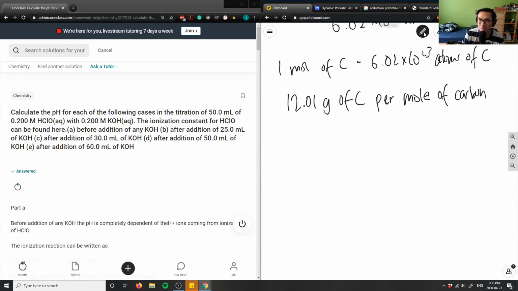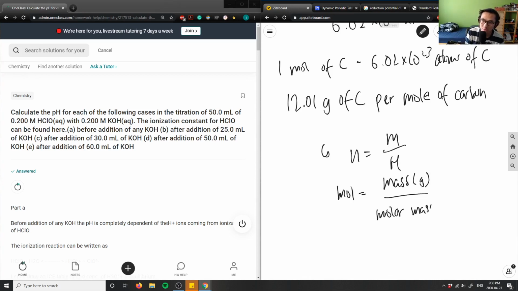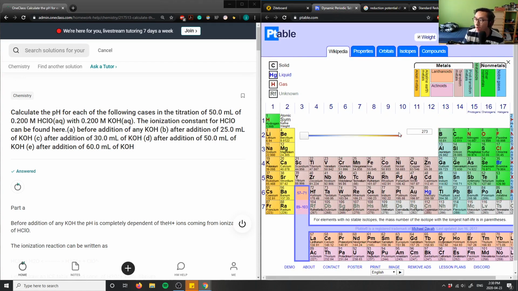If you're having trouble with molar mass, a formula that you really need to know in chemistry is moles equals mass over molar mass. That simply says moles equals mass, which is measured in grams, divided by molar mass, which is measured in grams per mole. A lot of times questions ask, what is the molar mass of a specific compound? What you can literally do is go into the periodic table and add all those masses up to figure out your molar mass of the compound here.